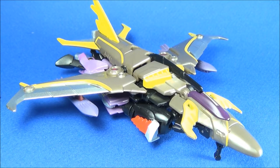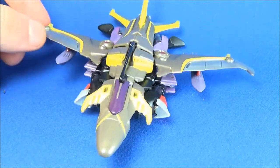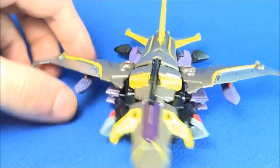So here's Starscream in his alt mode, and as you can see, he's a little race car. Well, isn't it obvious? What else is he? A jet? No! Reuse joke from my first review.